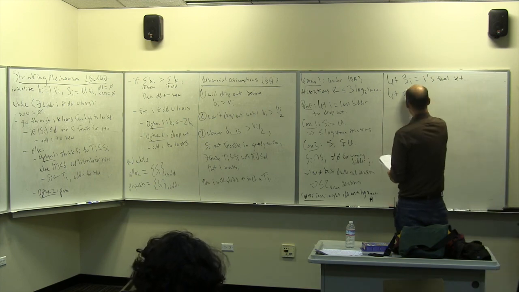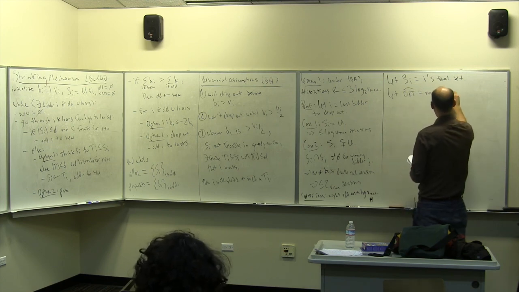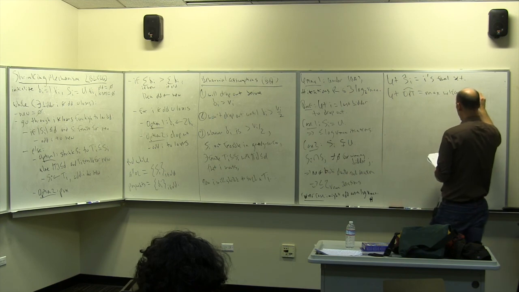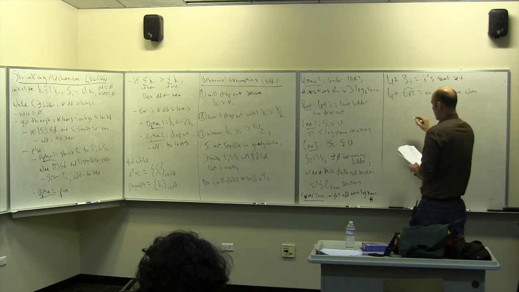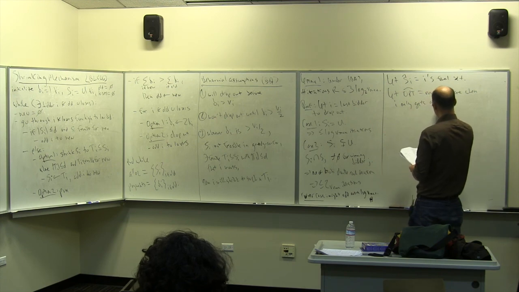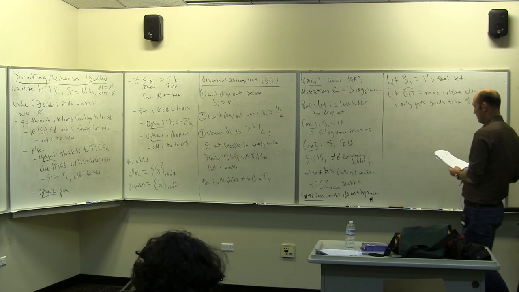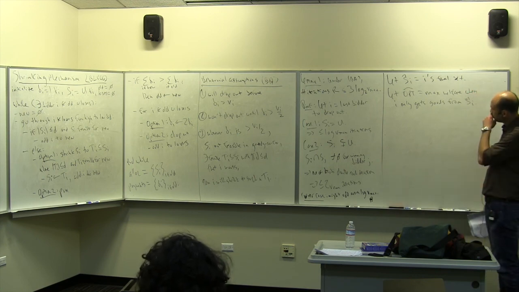And I want to tell you a little bit about why we should expect that. Let opt hat be the max welfare that anybody could get when I only gets goods from S hat I.